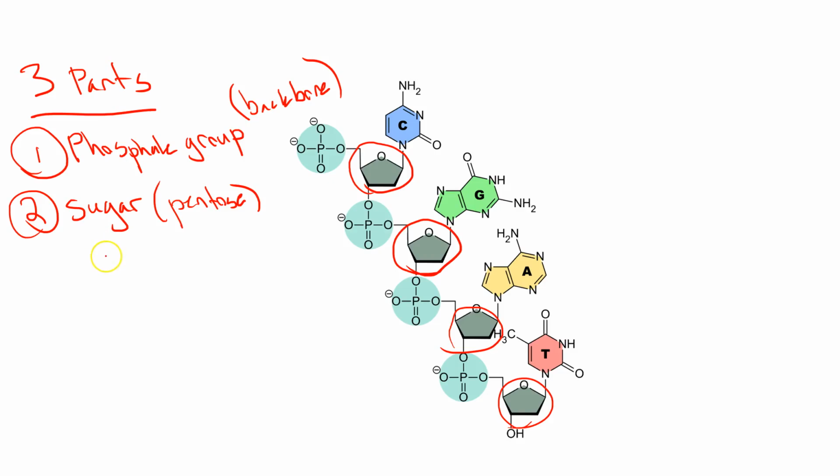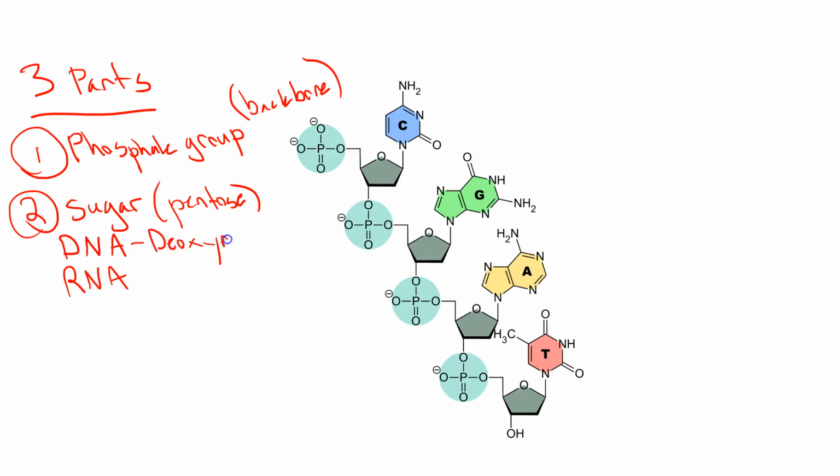And there's a variety of different types of sugars that you might see in nucleic acids. Actually, I shouldn't say a variety, there's really only 2. And depending on what sugar it is, determines which type of nucleic acid it is. So we have 2 types of nucleic acids that we talk a lot about, DNA and RNA. You're probably familiar with DNA and a little bit less familiar with RNA. Well, DNA has this sugar that's called deoxyribose, and RNA has this sugar which is called ribose. Deoxyribose and ribose. So depending on which one of these sugars is present, if it's deoxyribose, then this is likely a strand of DNA. If it's ribose, then this is likely a strand of RNA.